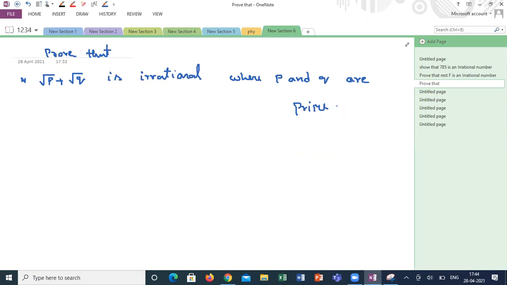We don't have any evident proof like that. We don't have any evident proof that the sum of two irrationals is irrational. It might be rational also. For example, root 2 minus root 2 is 0. So this is a subtraction of two irrationals, and it is coming out rational. Got it? That's why I can't directly assume that. Clear, guys? Yes, sir. Now, what to do? How to proceed with this question?